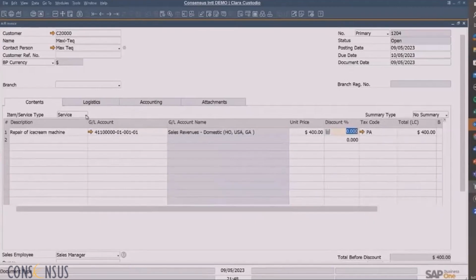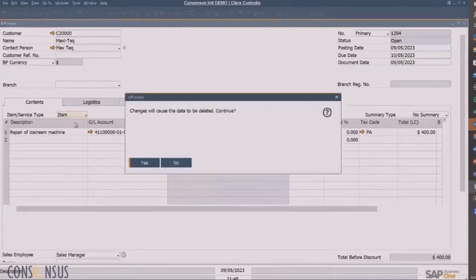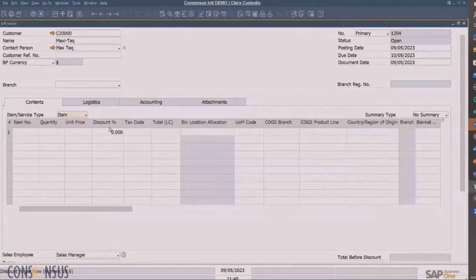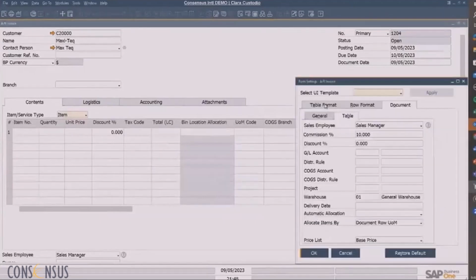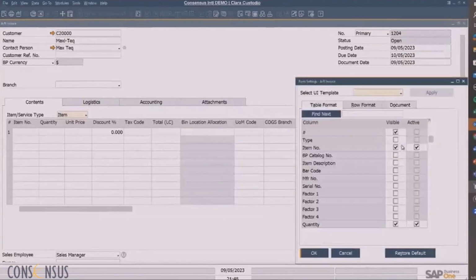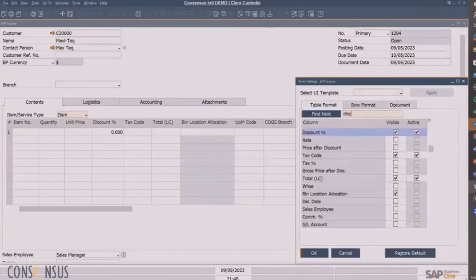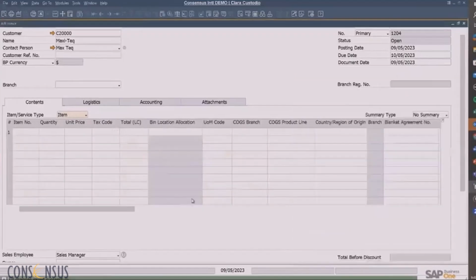This is also important, maybe not as much, but it can also happen when you're doing an item invoice and you don't have these columns visible. So I'm going to show you what can happen as well. So we're going to hide those columns. We're going to hide the column discount. This is the one that we're going to hide. So we are hiding the column discount.